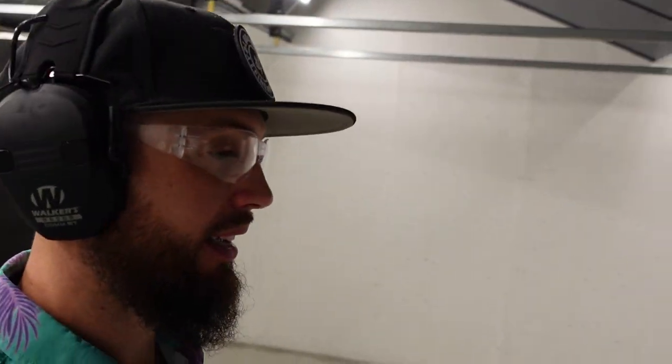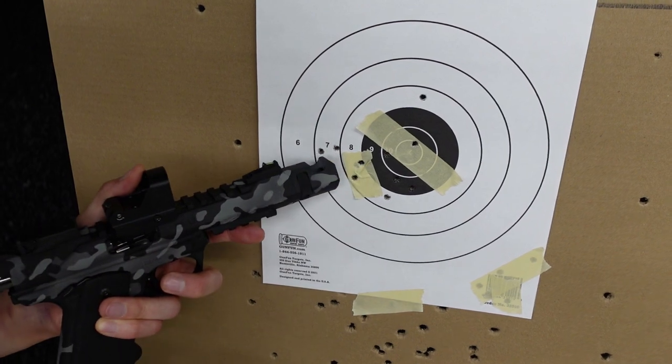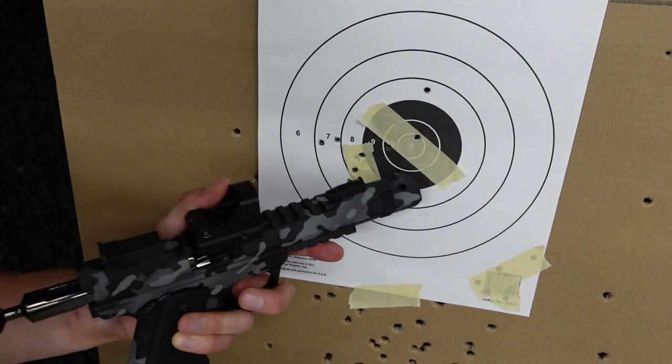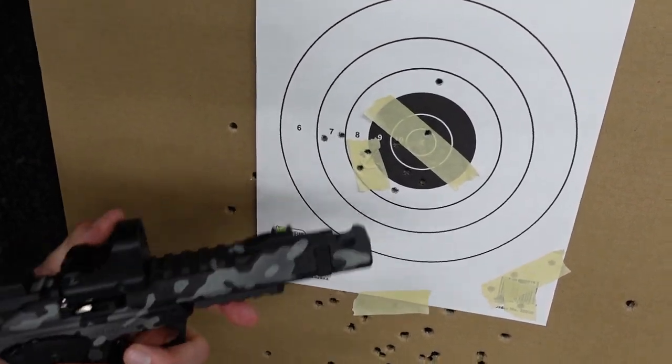I need to work on that — I think I'm pulling the trigger a little too quickly before my dot settles. Still, I'm relatively in the range. I started yanking some left and had one go high, but there are a few right in the center. All 10 are on the target. In competition shooting you wouldn't be rapid firing like that, but you saw in the previous string this thing can be a tack driver.